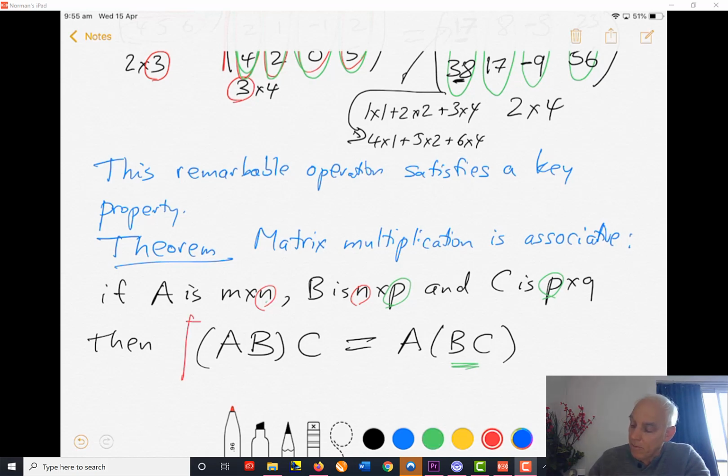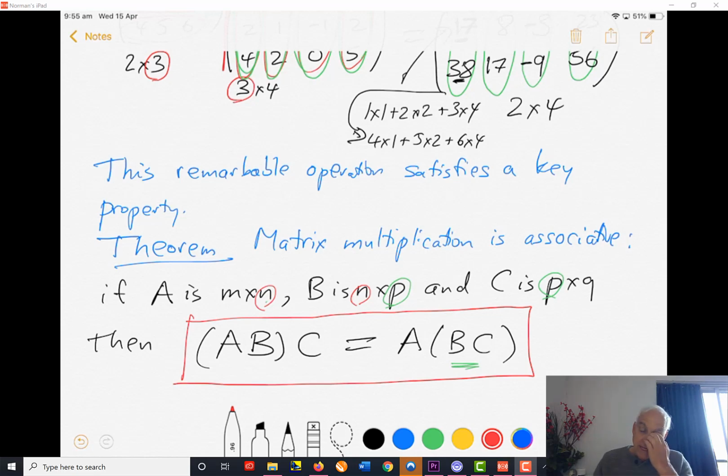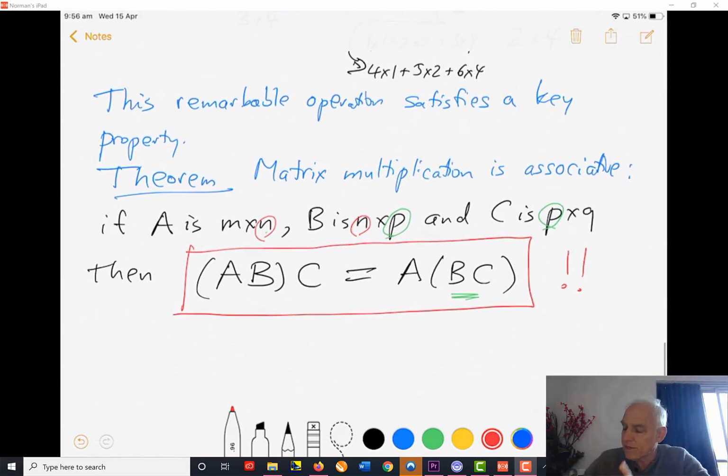And the absolutely remarkable and beautiful fact is that this thing is associative, that AB times C equals A times BC. Okay, this is great, and at this level it should be surprising, because why should this be true? Actually, what's one of the advantages of the Maxwell point of view? If you look at the Maxwell sort of orientation, you see that this is true for much more obvious reasons, but okay.